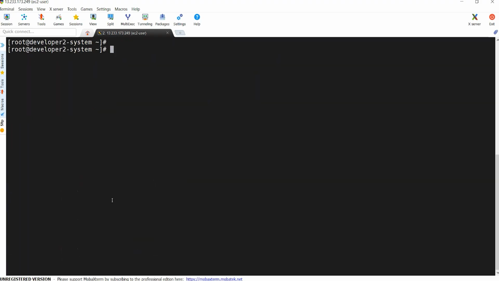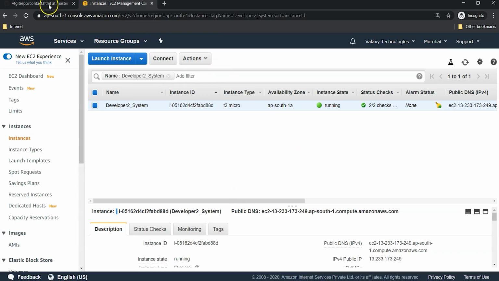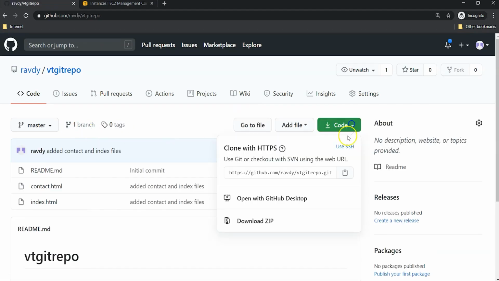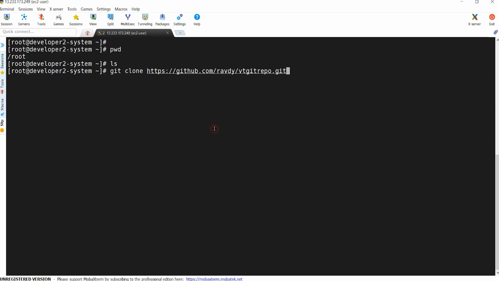Now let me clear the screen and run pwd. At this moment I am under the root directory and there are no files over here. Now how can I clone this code? It is very simple: git clone followed by our repository name, right? You know how to get the URL of the repository: go to our repository, click over here, copy the repository URL, go back to our system and give the repository.